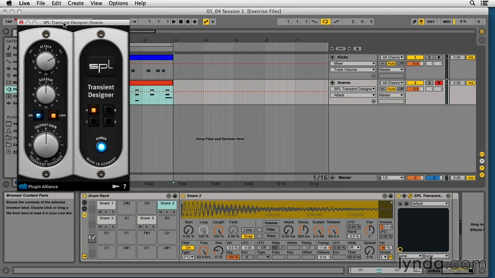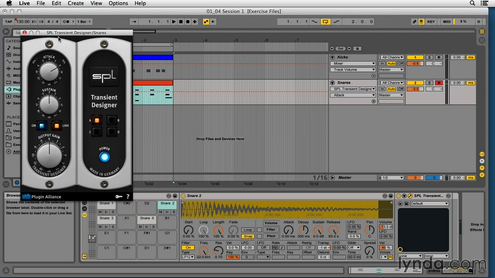That's kind of what you're going for when you have real heavy drums and a lot of compression, because a lot of times when you start compressing groups of drums, it starts to take the dynamics out of it. And what the transient designer does is it helps those sounds to pop through your mix. So transient designer is great and pretty much essential for that, and especially for dance music or anything that has a lot of power. So let me turn the output down just a little bit.